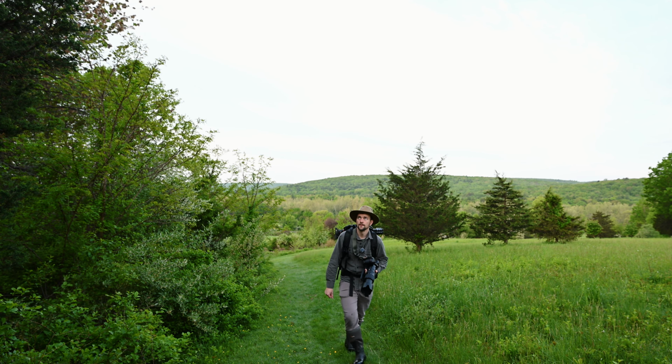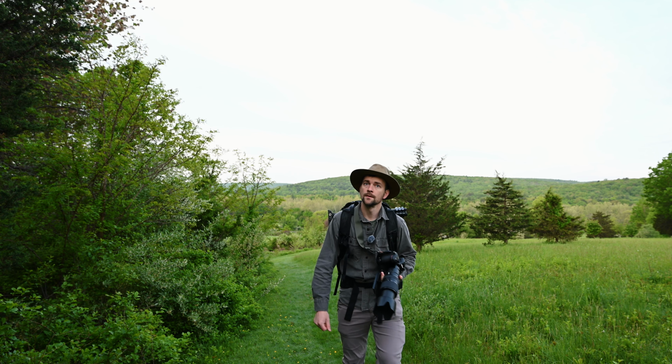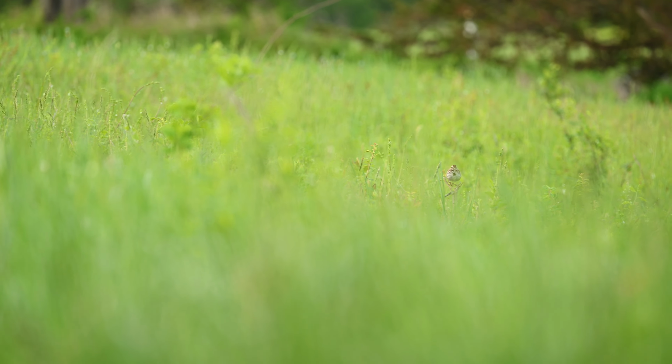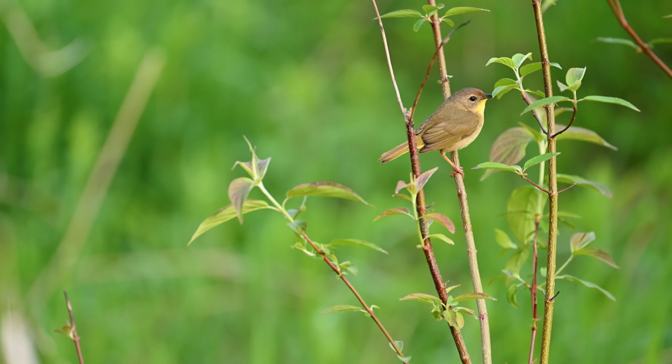I am out, beautiful morning, sun just came up, and I'm at a location that has a variety of different habitats today. But we'll get into the habitats in a second. Now, finding warblers is often the hardest part and really the first thing you need to be able to do and master before you can even photograph them.